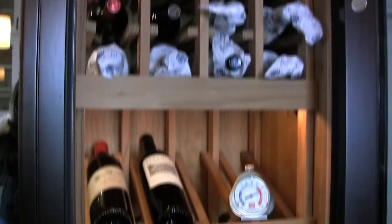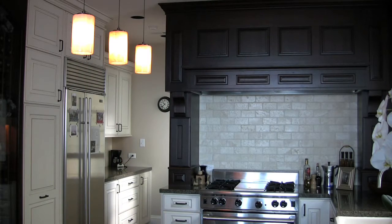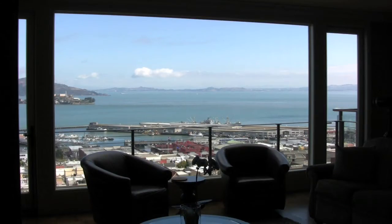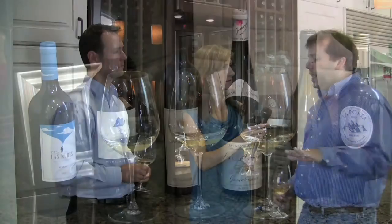I know you're not a real estate expert, but I would imagine that putting an investment like this — a wine cabinet or any other custom investment in your home — probably helps with resale value. Oh, I would think absolutely. In all of the projects we do, when someone puts something custom in, as long as it makes sense with the rest of the house and it's beautiful and functional, it adds value. This piece is going to work for anybody who loves this house, loves the view, and really loves their wine. If you want to keep a wine for 20 years, you really need to be able to maintain the temperature and humidity so that it ages in a graceful way.